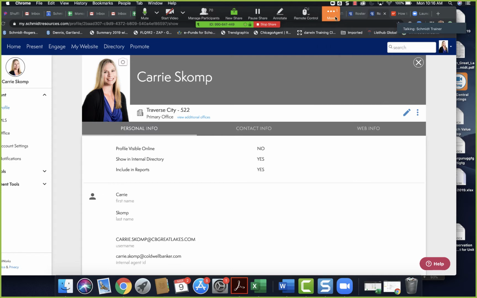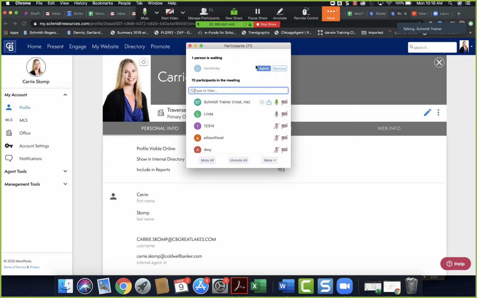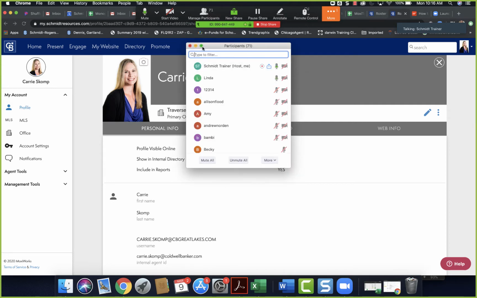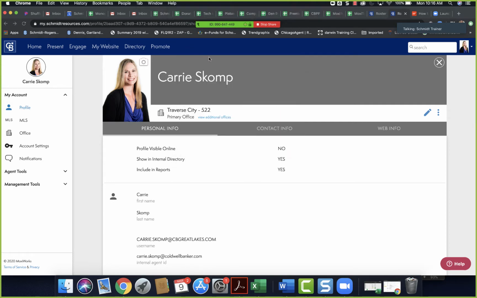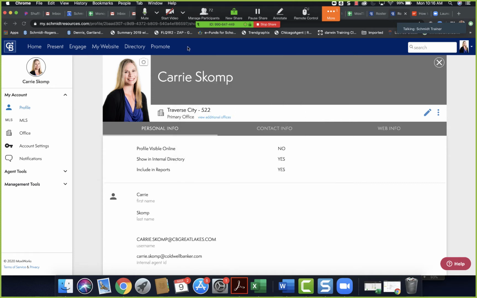We are going to be talking about contacts and how you can get your contacts into your Engage account so that you can dive in and start using your new CRM, which is called Moxie Engage. So you should have by now, hopefully, logged into your Moxie account. And this is exactly what it will look like when you log in. This is your profile page, and JD went over some topics last week on how to get your headshots and your contact information and all that good stuff up and running. So we are going to dive into Engage.